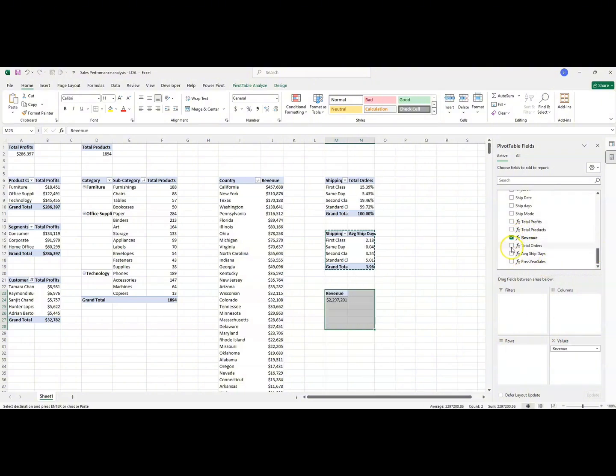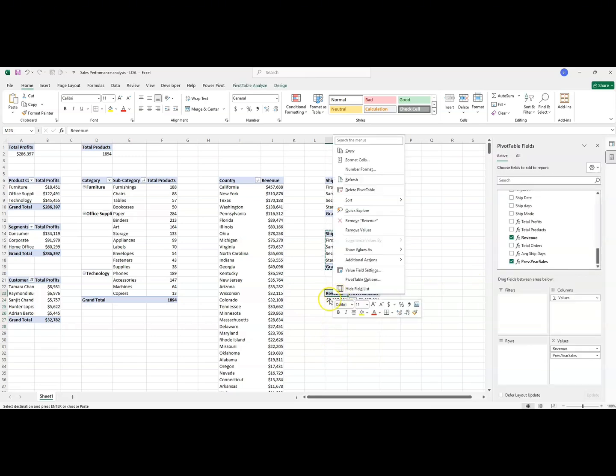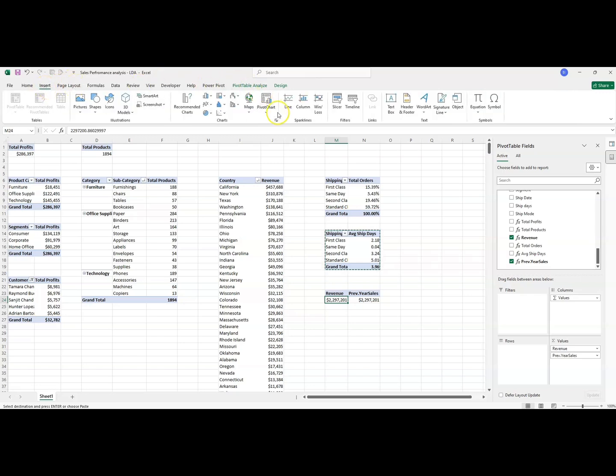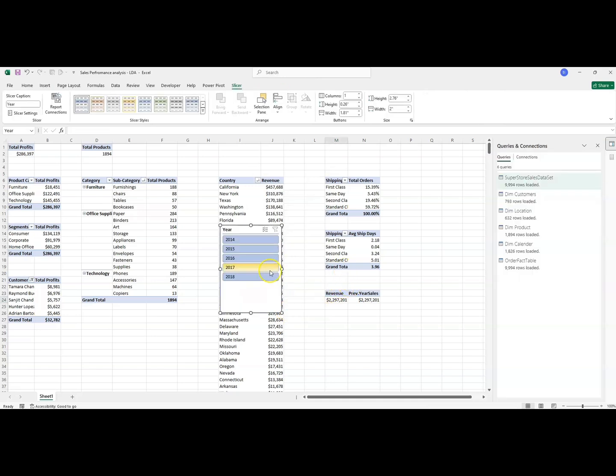I would have just named this previous year's revenue, but it's fine. So I'm going to insert a slicer, and I want it to take the year. Hit OK. So I have my slicer here. Now you can see the slicer. So if I hit 2018, let's see what happens. 2018.